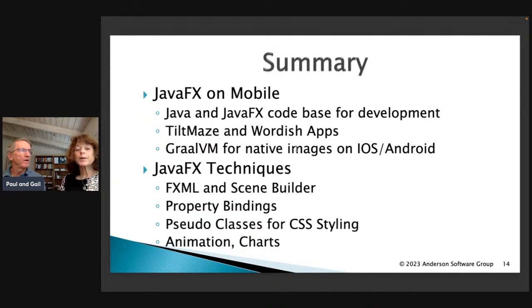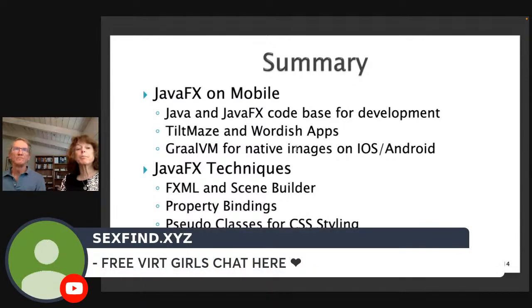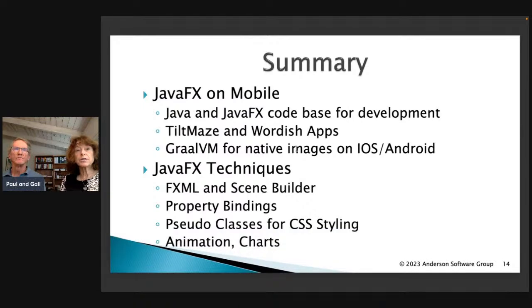Oh, and I wanted to interrupt, Paul. I don't know if I made it clear: Tilt Maze is available in the app stores for you. Wordish, we haven't put in the app stores, but we give you the link for the code on GitHub, so you can play around with it. We put Wordish on both the iPhone and the Android locally for testing, but we haven't put it in the App Store yet. So in the 3-part description for the Fujay article, we've done parts 1 and 2, but not 3.